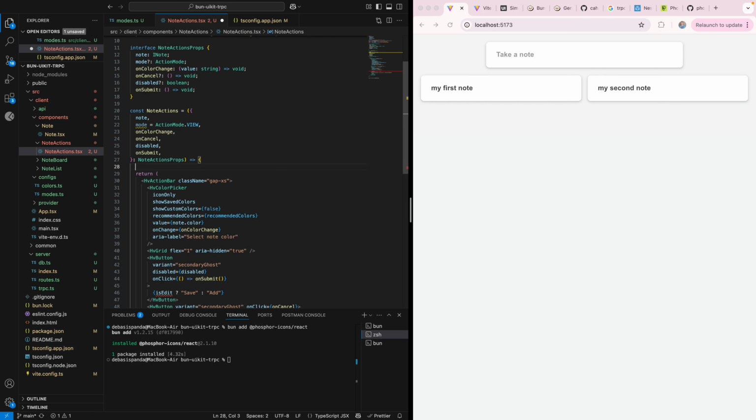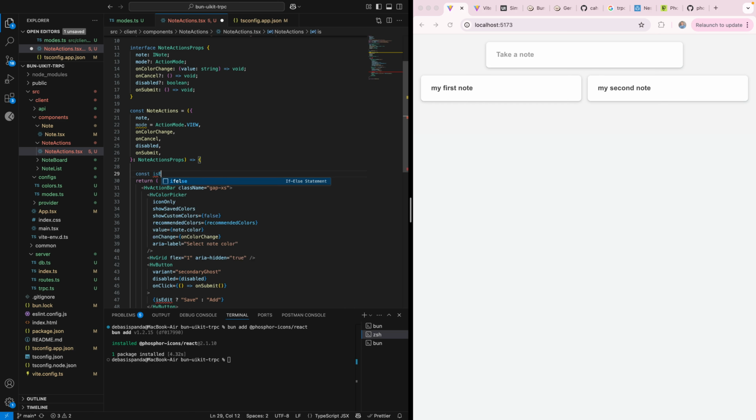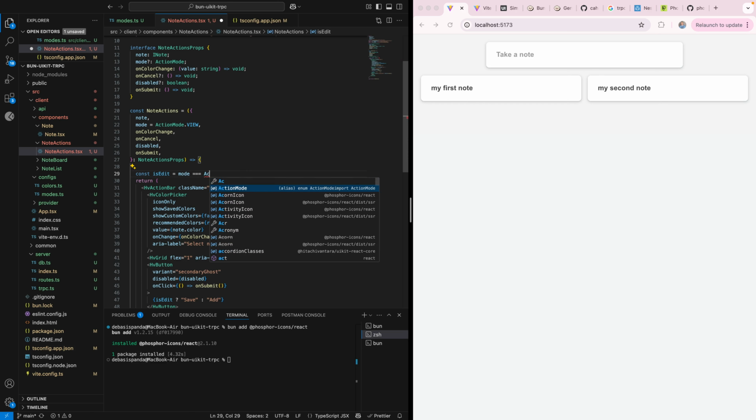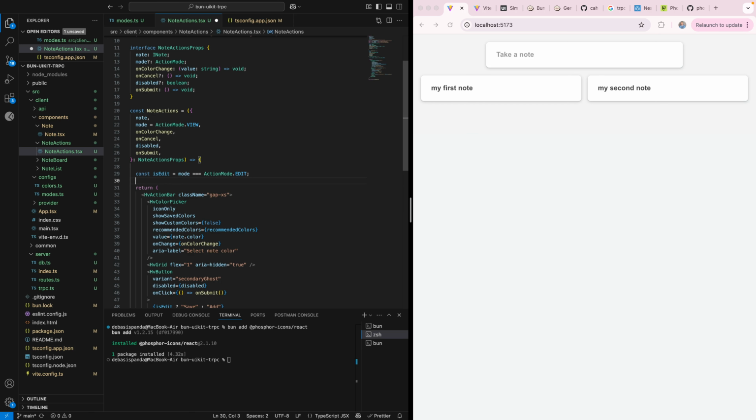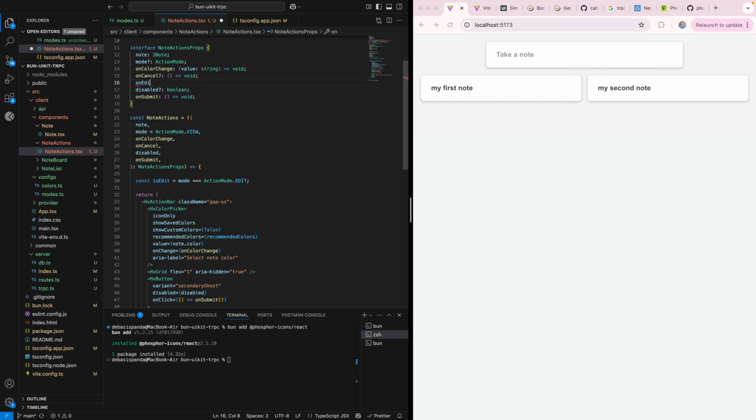So we can say here, instead of isEdit, mode equals to action mode dot edit. But we have to add another callback, on edit, which will again be a void function.